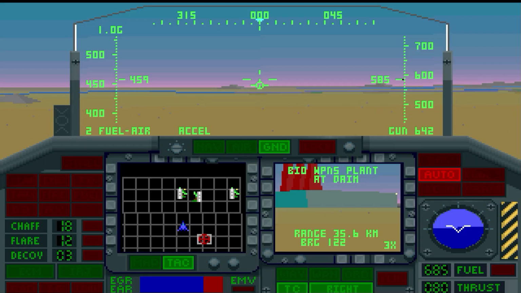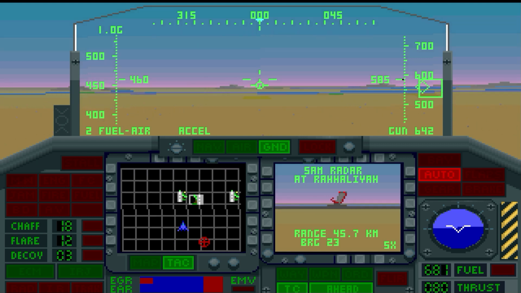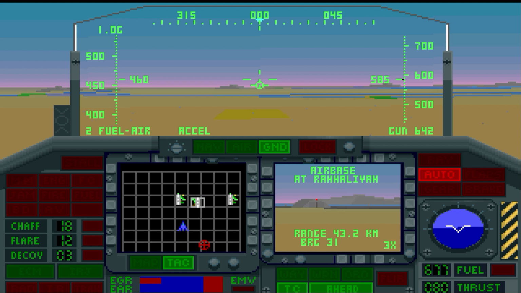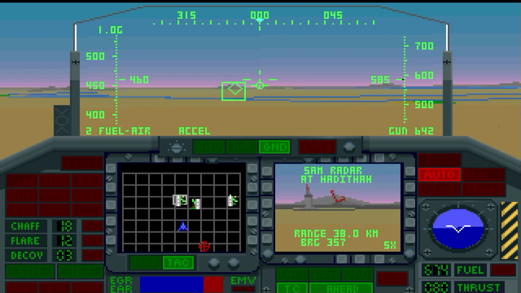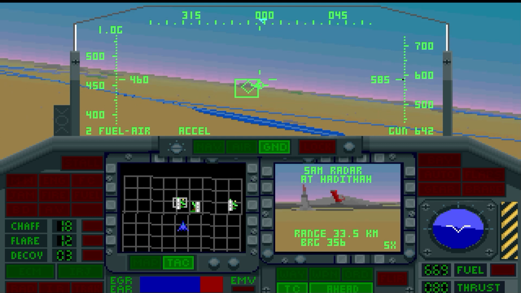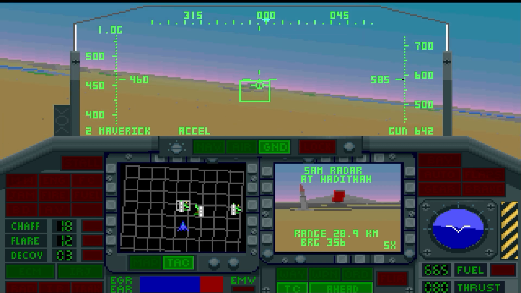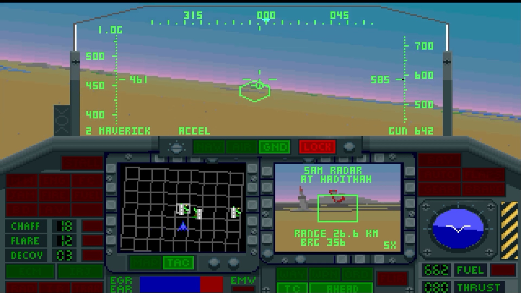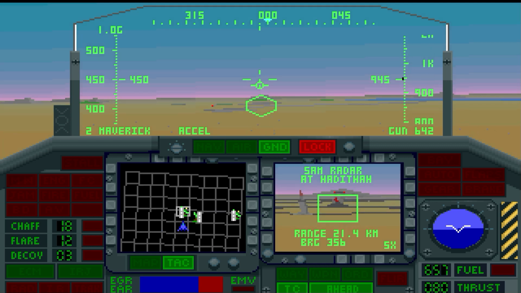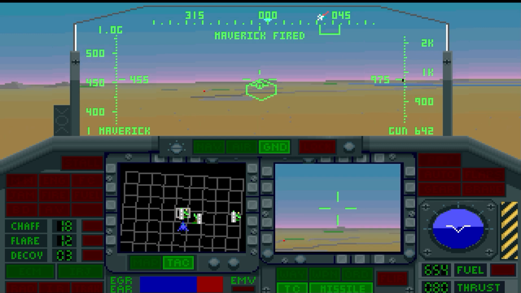But I'm going to disregard it, and only one of the 2 radars is painting me. Looks like the radar Rahalia is not flashing, so let's go back to our primary target, which is going to be our radar at Haditha. Change up our weapons to a Maverick here. Mavericks works really well. Let's pitch up. Come out of acceleration mode. Open up bomb bay doors. Send one out.